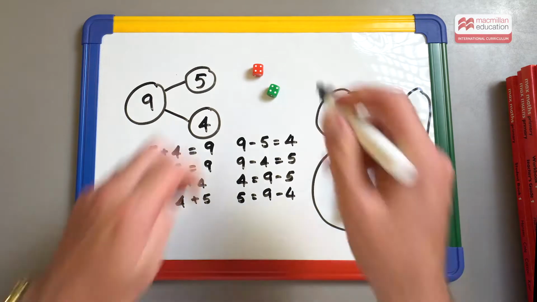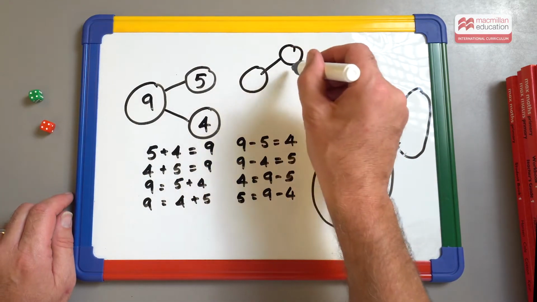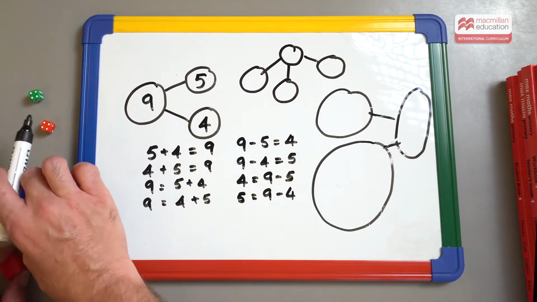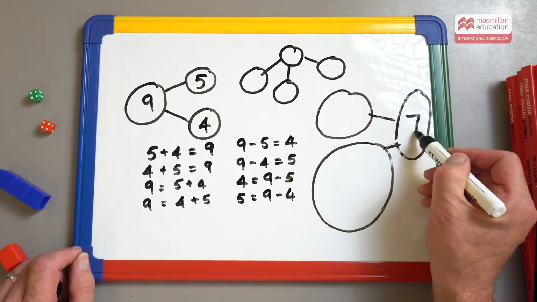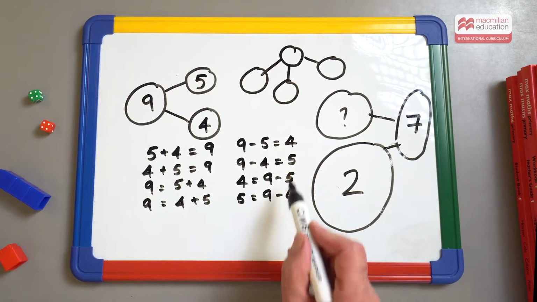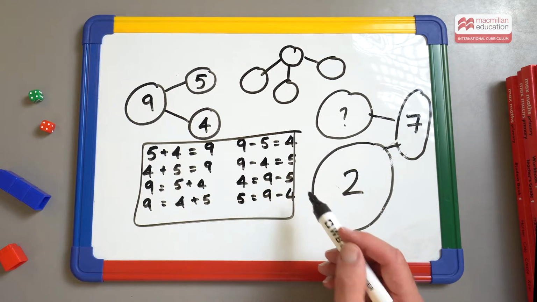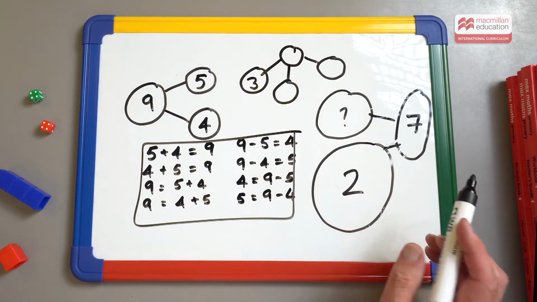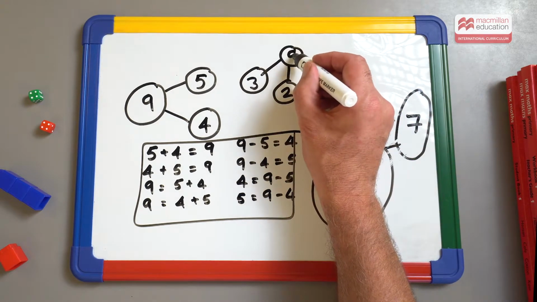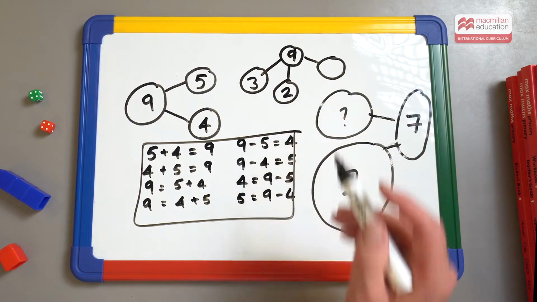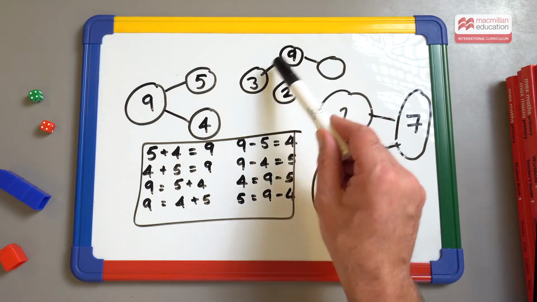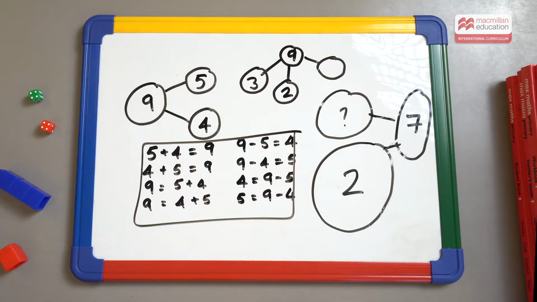What about this? For children who need an extra challenge? What about that? What about giving them a part whole? Or what about giving them the whole and saying, can you work out what the missing part is? And this is again, the relationship between addition and subtraction. Here, if I know that I have 3 apples, 2 oranges, and some bananas, and I have 9 pieces of fruit altogether, you might be able to work out how many bananas, and what children would do is put 9 in here, put 2 of them to here, 3 of them to here, and discover that there were 4 left.